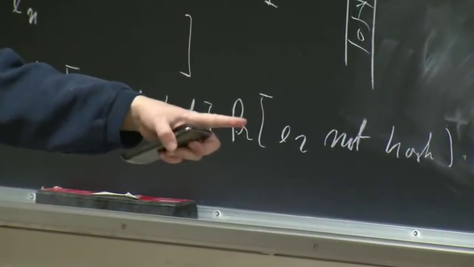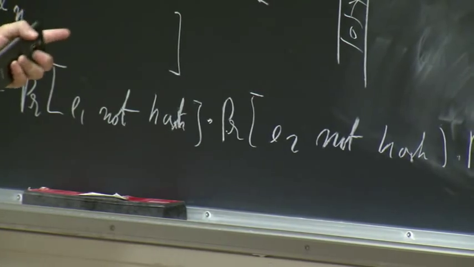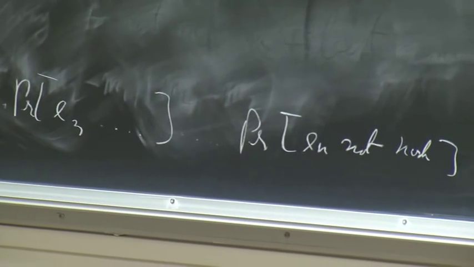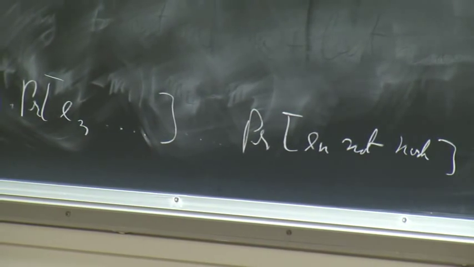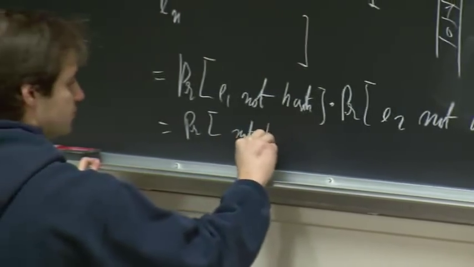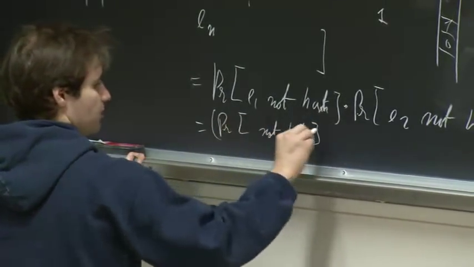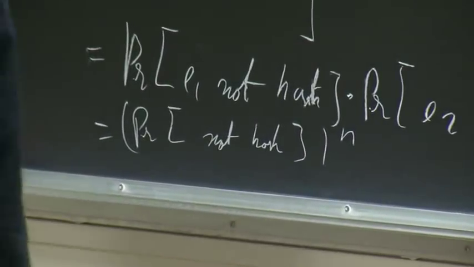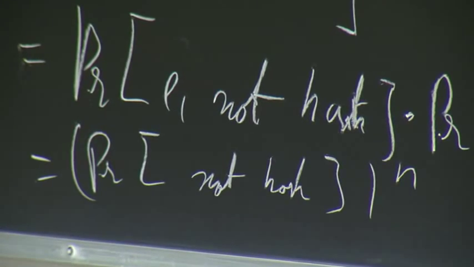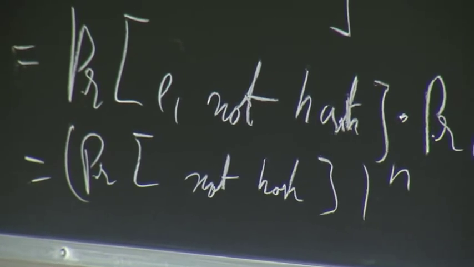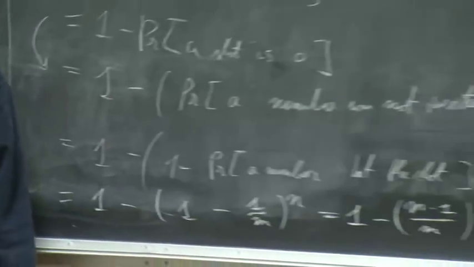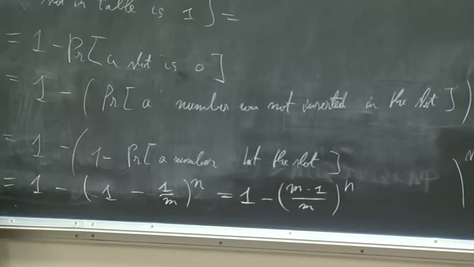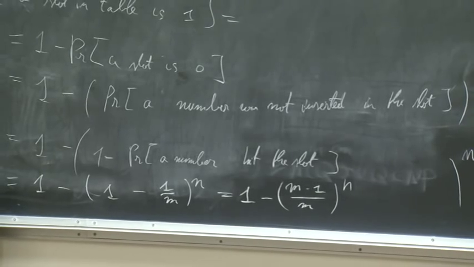All the probabilities, since I'm dealing with the same hash function, turn out to be the same. So the probability that some fixed number didn't hash to that slot is raised to the power n. This is how I got from here to here. It uses probabilities and the properties of hashes and hashing assumptions. You should have those on your cheat sheet, and maybe if you have time, review probabilities a bit.